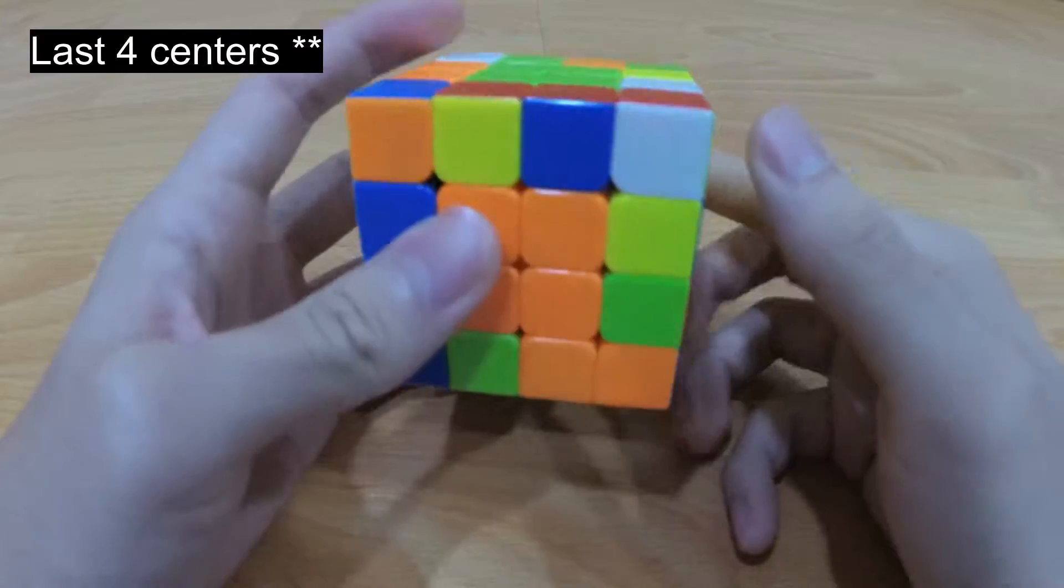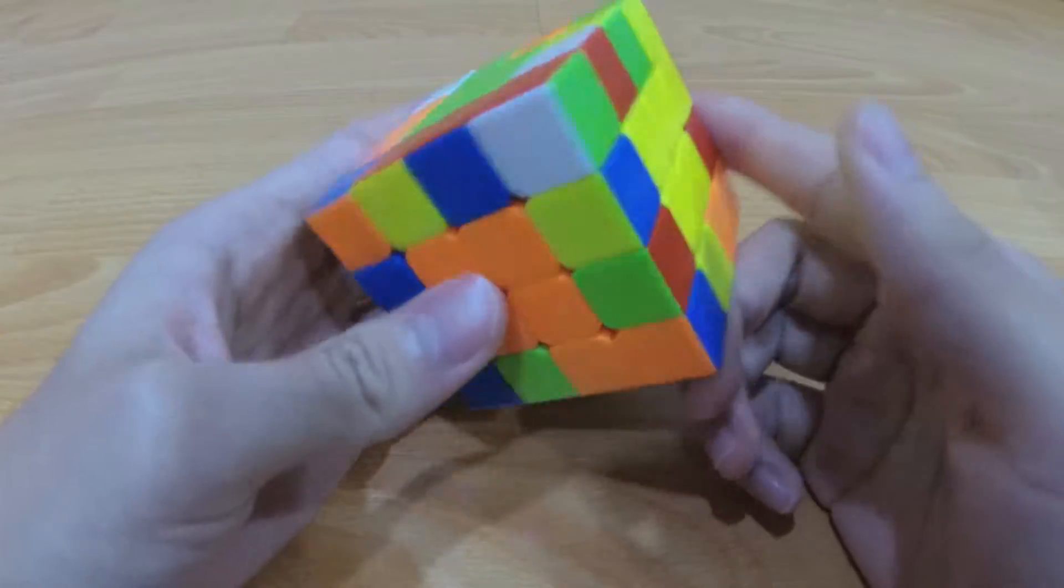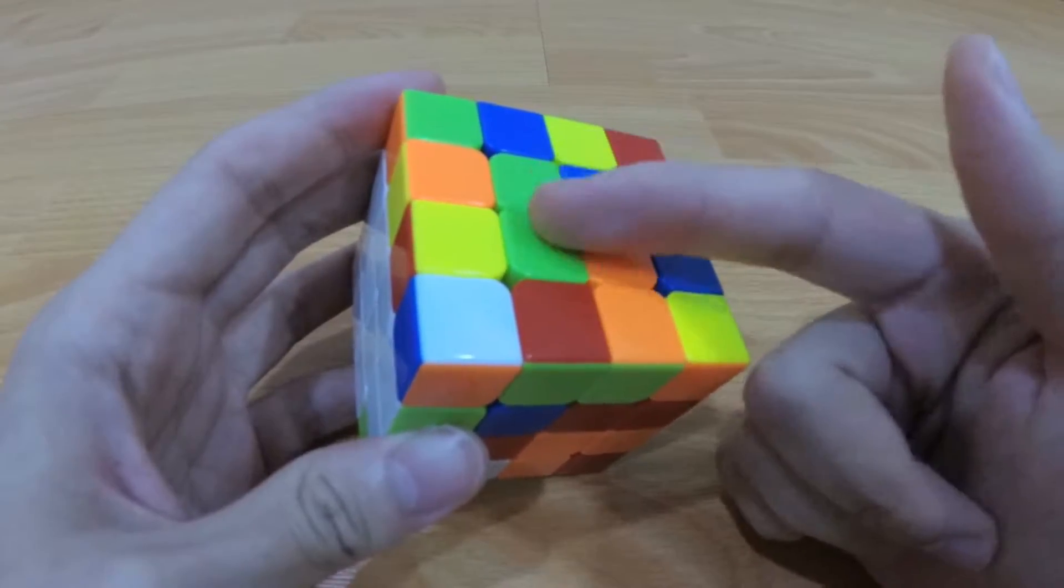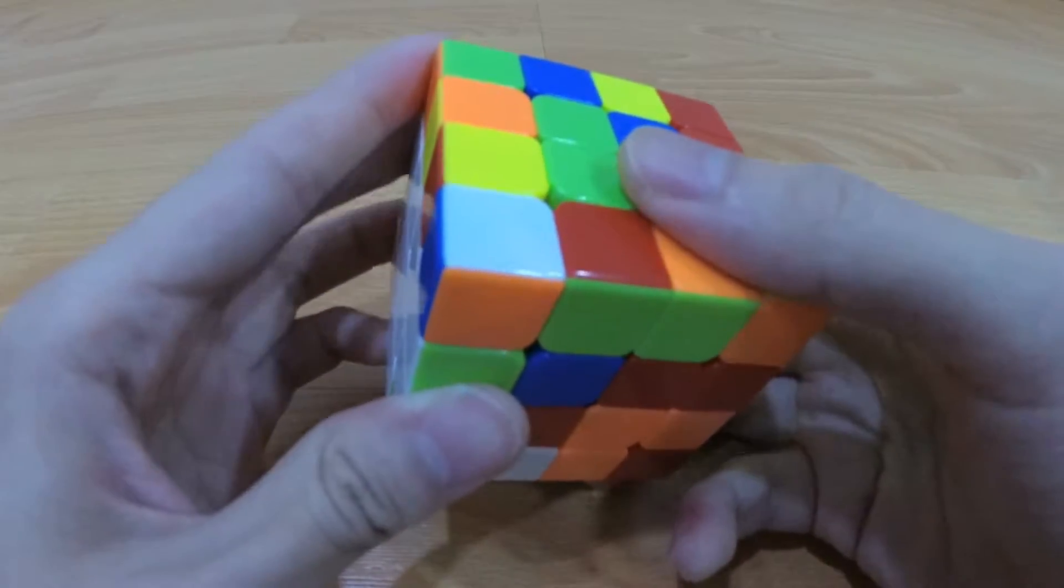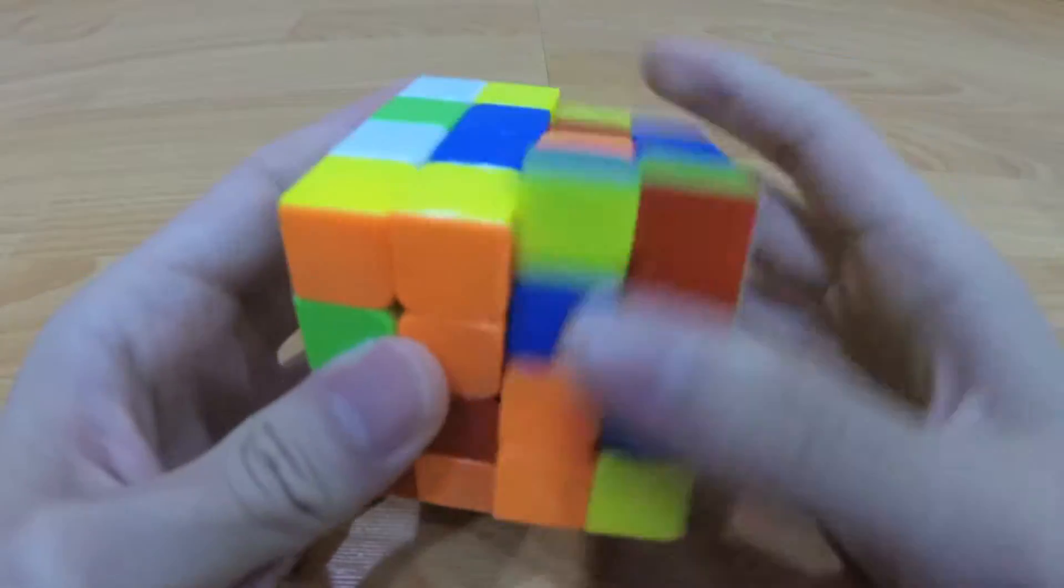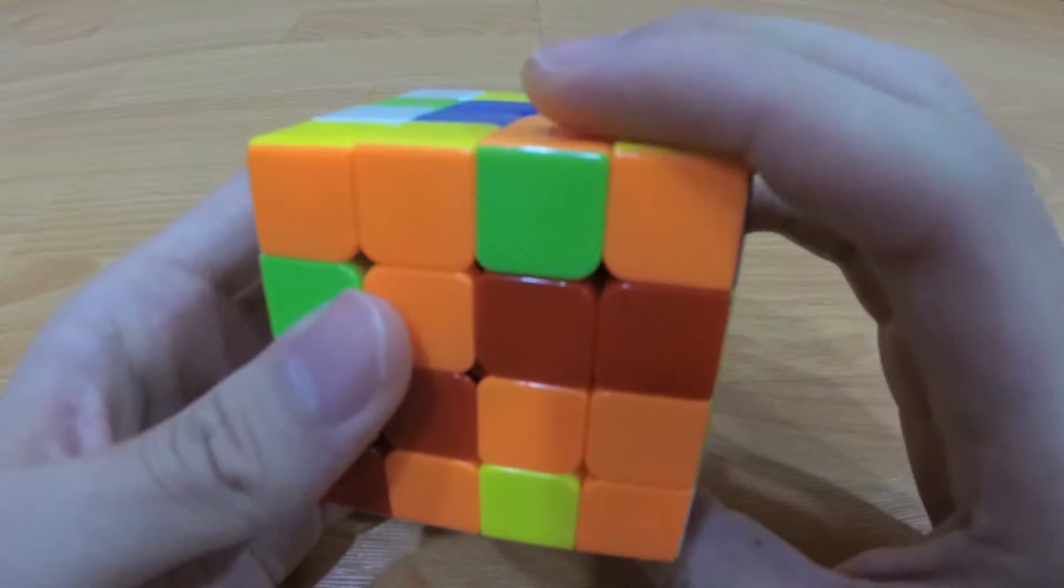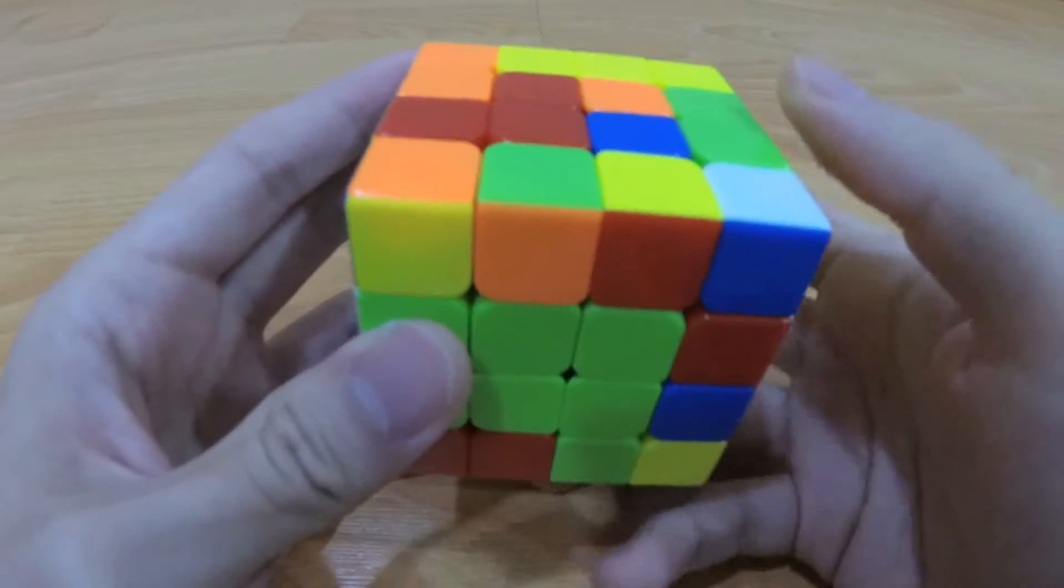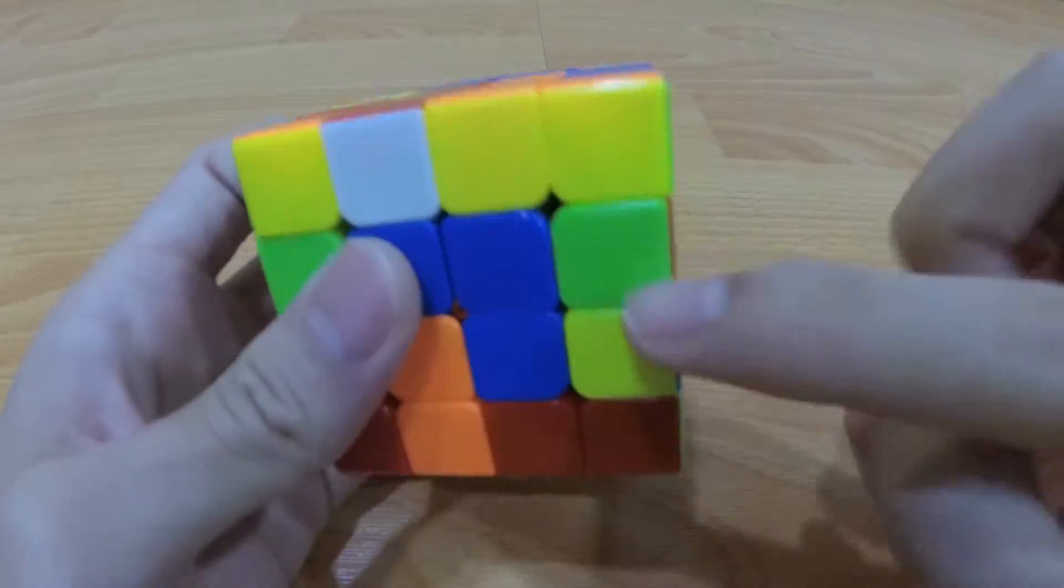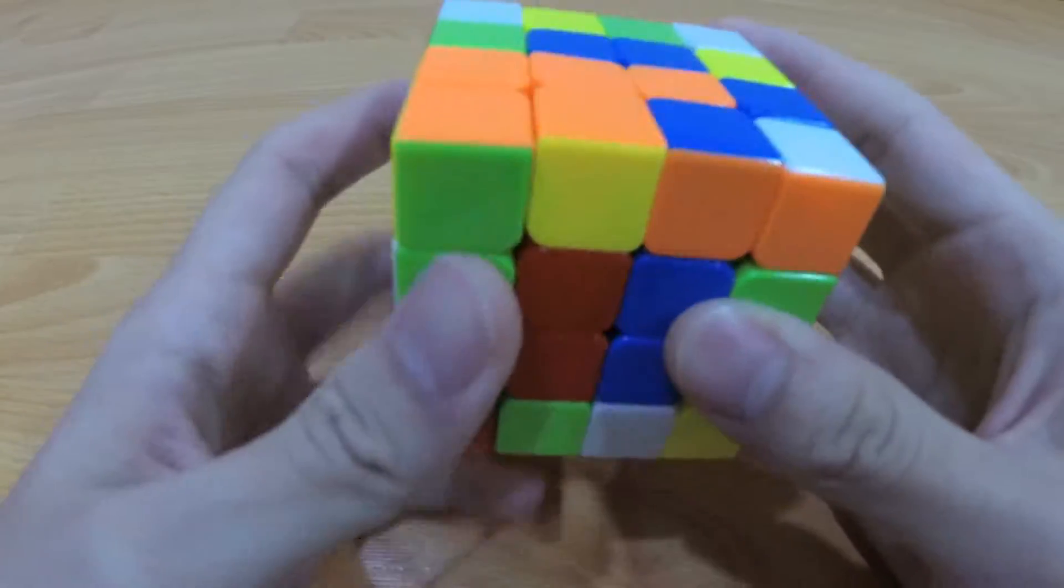Third step, last four edges. You have to memorize the placement of the last four centers color and solve them without any hesitation. So here's another example. So right now, I see that I have this bar of green. And then I would just put it on the bottom. And I have another bar of green. So I would do like so. And then I know that this place should be red. So I immediately match up a bar of red to here. And then use these two to form a bar. And then place it down there. And this last one, like so.